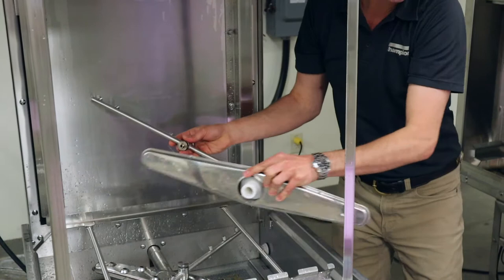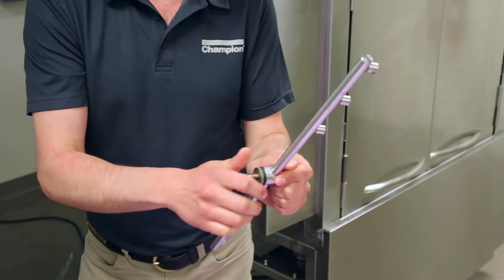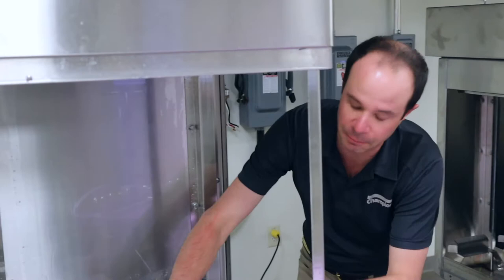Now that I've got those out, I'm just going to stick them on my cart and set this over to the side. Remember, this little nut has some removable pieces. We don't really want to remove those, but just keep in mind that those can come out and potentially get lost — and we don't want to lose anything.